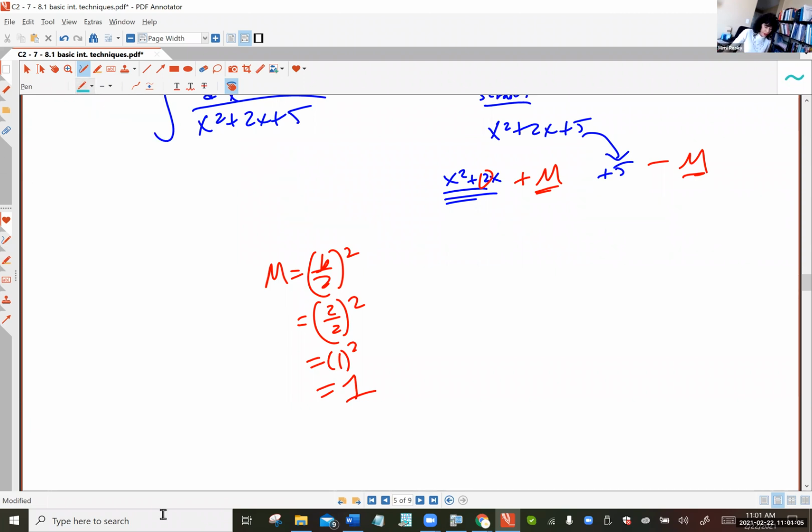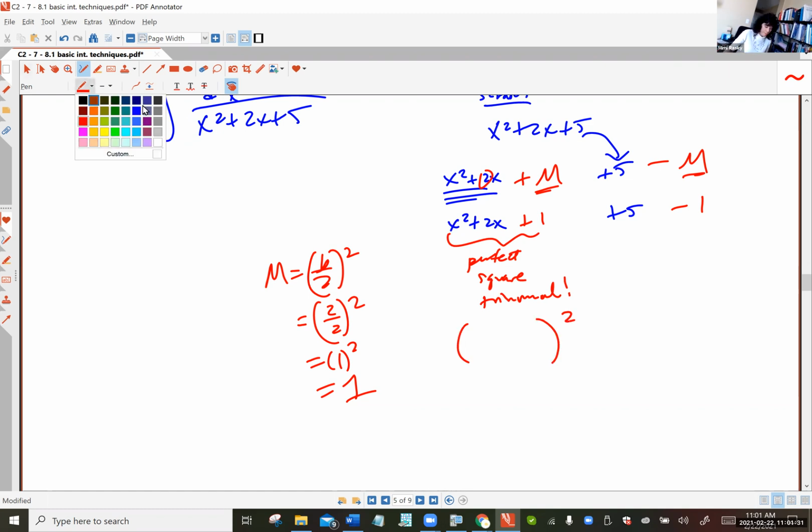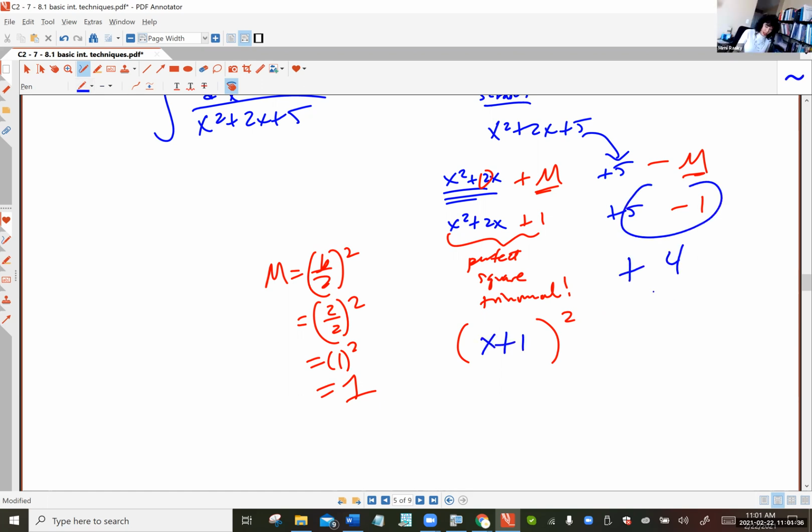Well, how is that going to help us? It's going to help us because we're going to create a perfect square trinomial that factors nicely, as something squared. That's why we were doing this complete the square. I claim it factors as something squared. What? x plus 1. Yeah, this one's not too hard. Now this guy over here is plus 4, and I'm just going to make that look like something squared for a reason. You'll see in a moment why. We can rewrite 4 as 2 squared. And I'm done with the scratch.